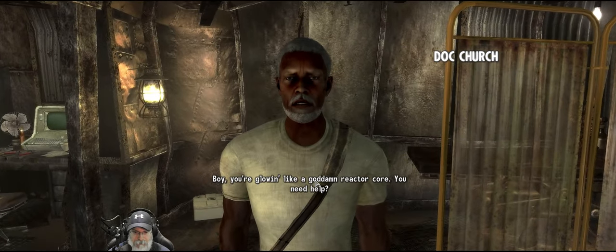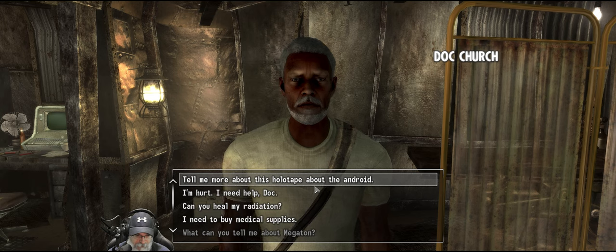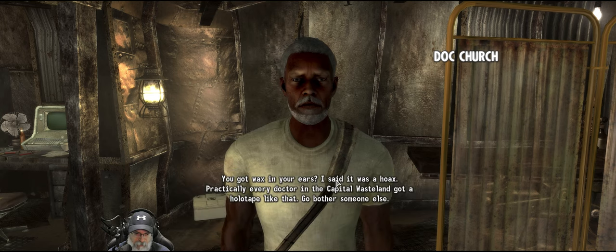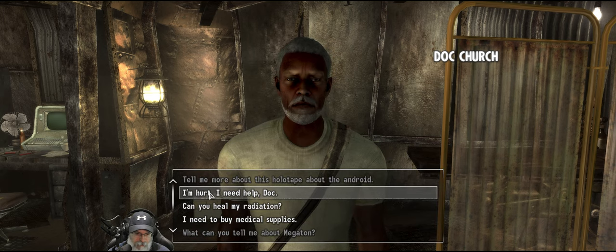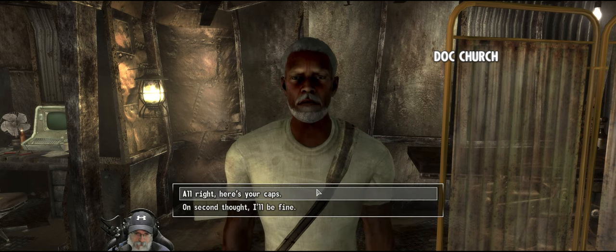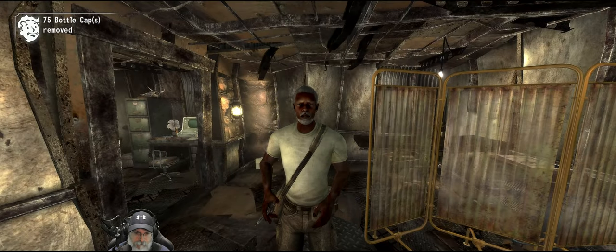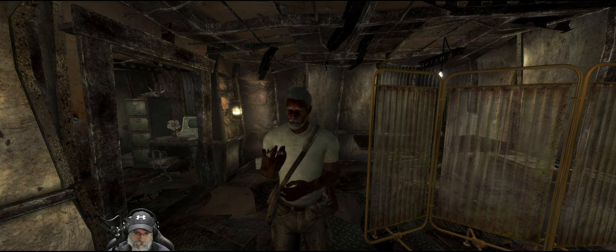Since we have some money, I'm gonna pay him to fix us up. Tell me more about this holotape. Didn't we already do that? You got whacked. Yeah, we've already done it. Okay. Let's see. 75 caps, that's not too bad. Now how did that get in there? It was a mole rat.